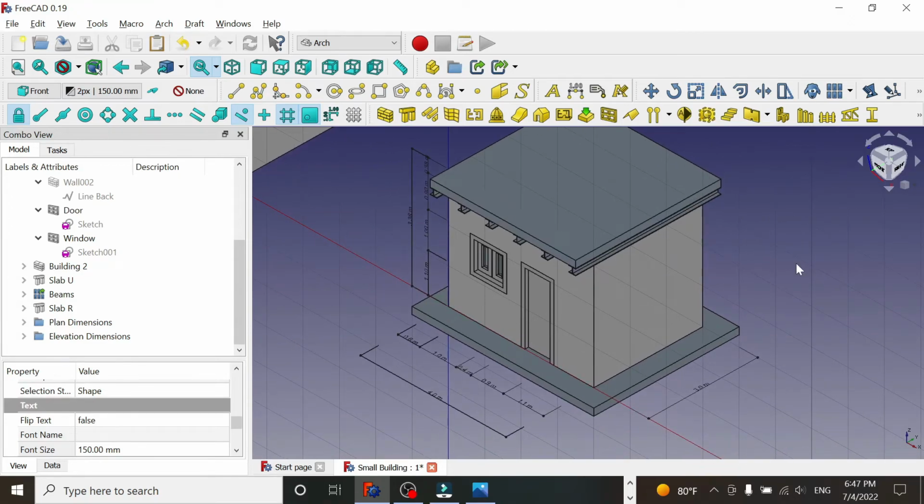Now we have our building with all dimensions.